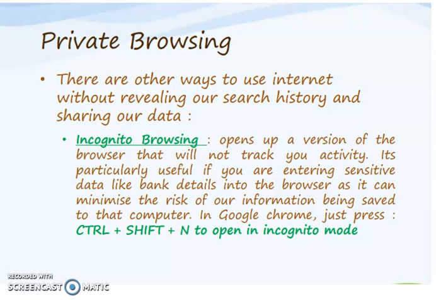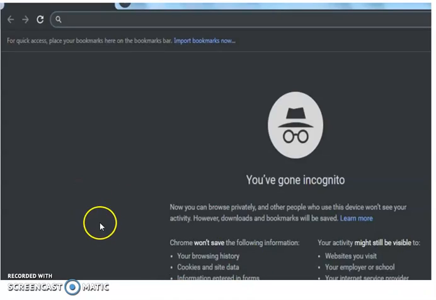That is when you are using your sensitive data, like bank details or your personal information. When you enter such types of information, it is better to use incognito mode, because it does not track your activity. Children, when you press Ctrl plus Shift plus N, your incognito mode will open.